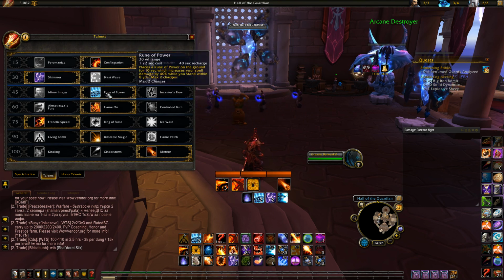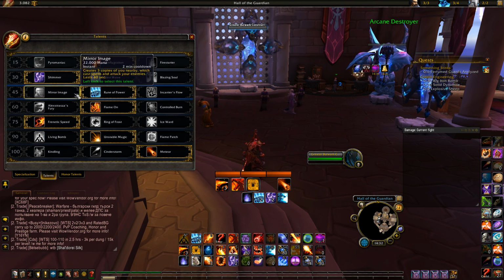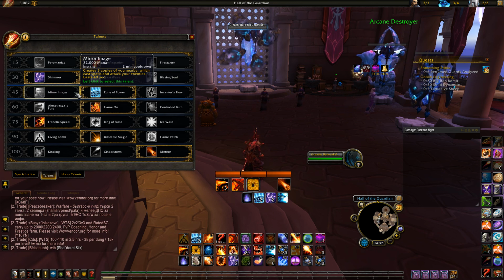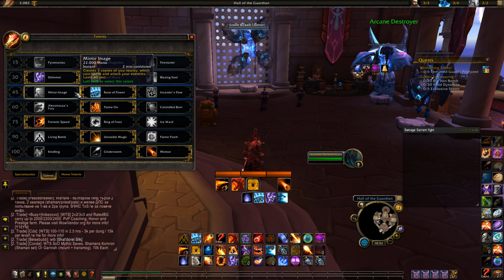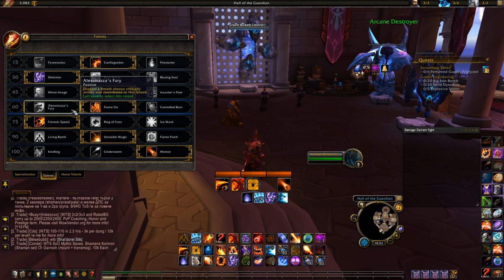So, configuration for mythic pluses, normal, heroic: Shimmer, Rune of Power for when you're using the legendary bracers, but do know that Mirror Image becomes stronger in single target, especially when you have a lot of haste, because that means your mirror images will do more damage. They will launch more fireballs at the target. Alexstrasza's Fury for AoE multi-targeting.